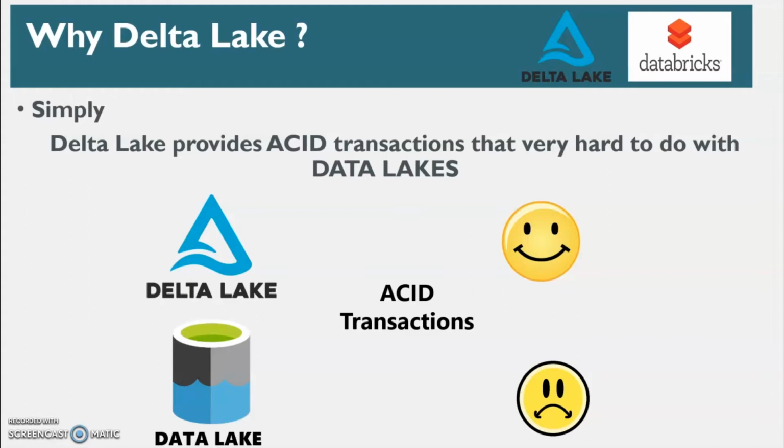And also there are other advantages like schema consistency. For example, if we are going to add new columns to the existing files in the data lake, that will be a problem with existing data lakes. Now with this delta lake concept, we can overcome that problem and easily add new columns, that is, make changes to the schema. To get more understanding about this delta lake, let's look at how the delta lake architecture is built and how it's working.